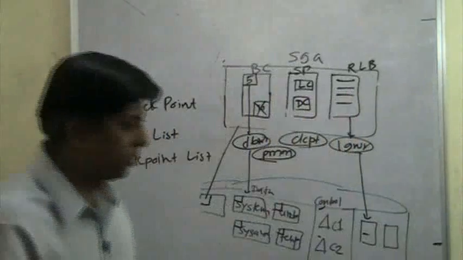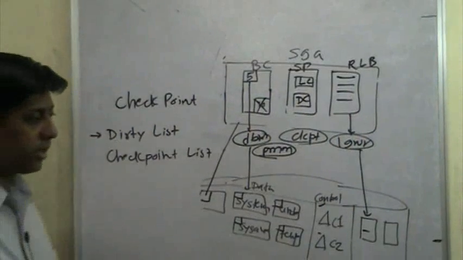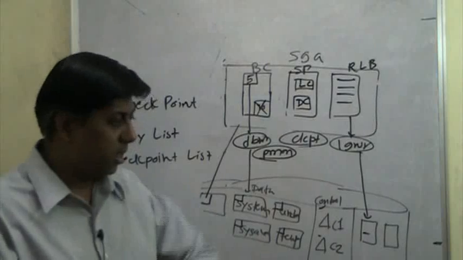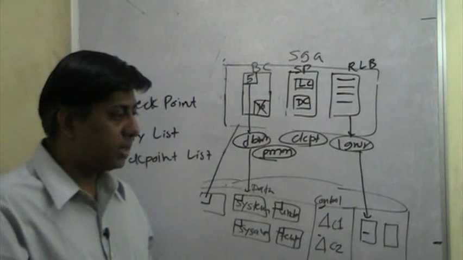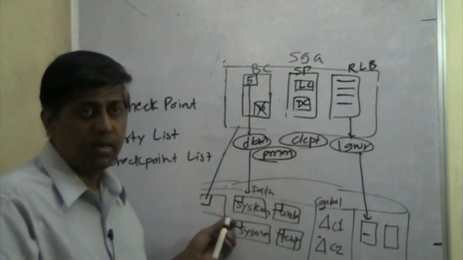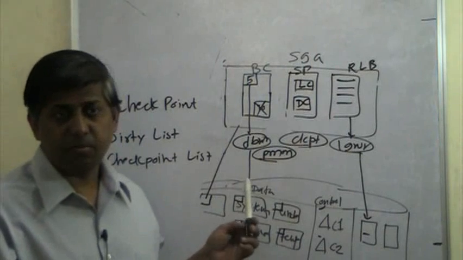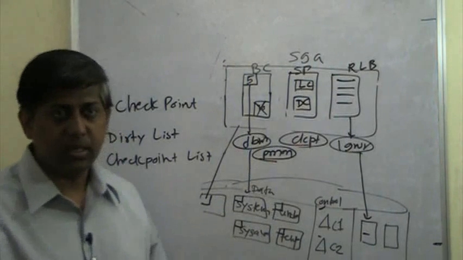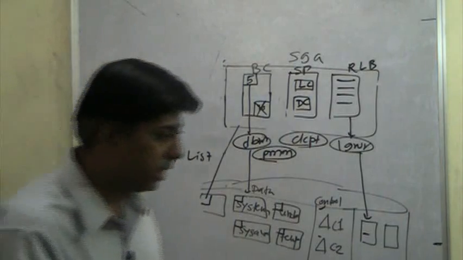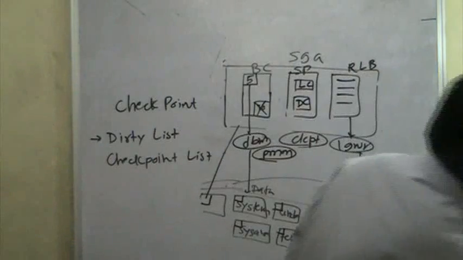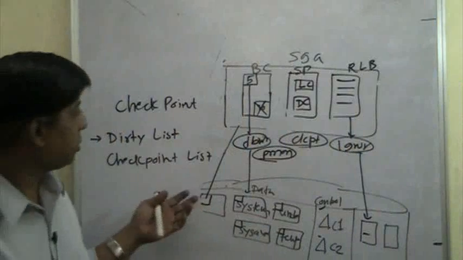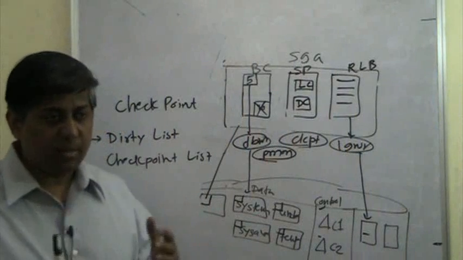Okay, now the next question that I have: which process writes dirty buffers from the buffer cache to the data file? The answer is DBWR. So that goes without saying. The next question after that, what is a checkpoint? I have just explained what a checkpoint is. Again, in layman's terms, I will explain.